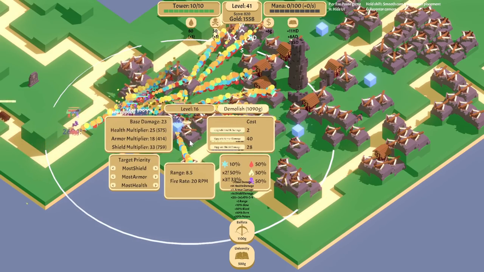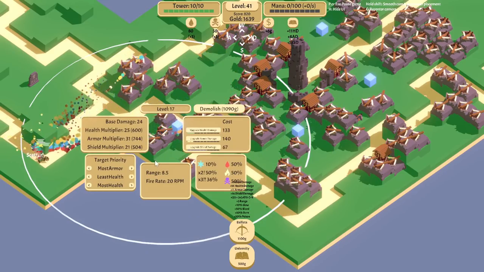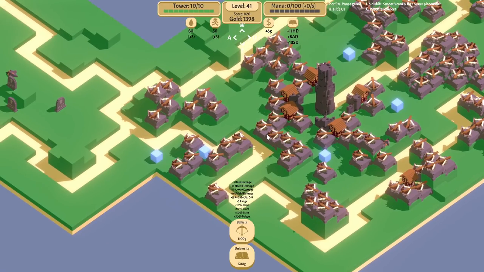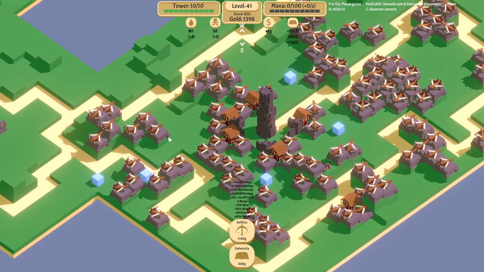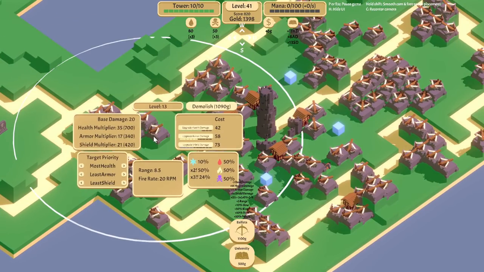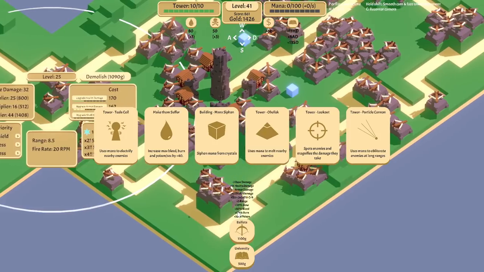That's a weird targeting on this. What are you doing? Okay, no, that's fine. Most armor, least health. So you should be at least shields. I don't know what's up with the targeting on this stuff. Go with fastest, and I'm gonna dump you a little bit. Yeah, I sort of tried to do that with some of these. I guess they're not crazy high level, but they're a bit higher level. The sort of the most shields guys up here.